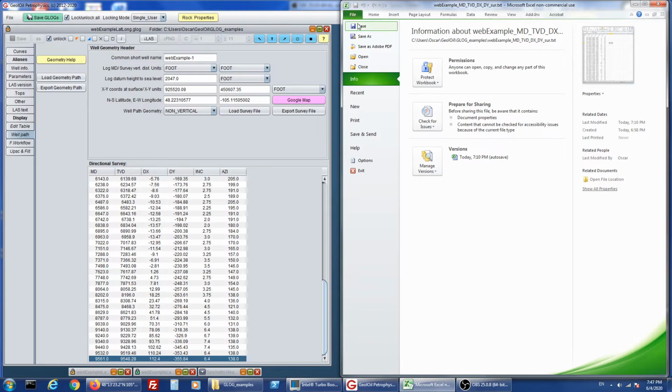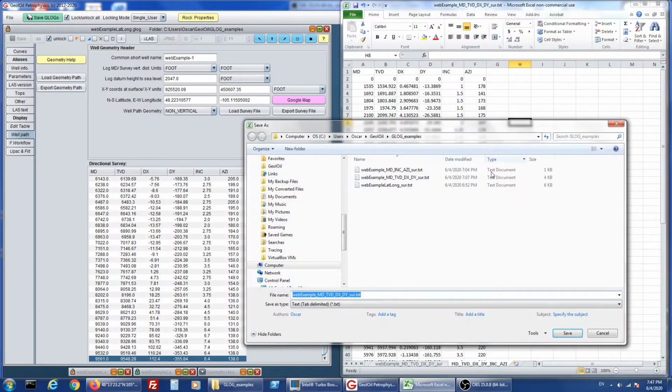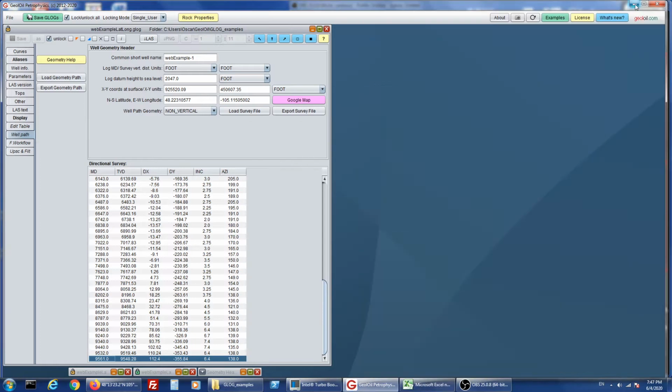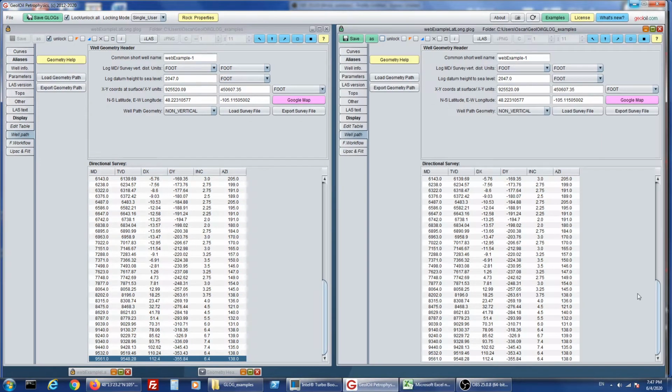Okay, save as, well, something like that. This is the full example. Okay, I already said, and if you did that, this is the last example, and this is the one.